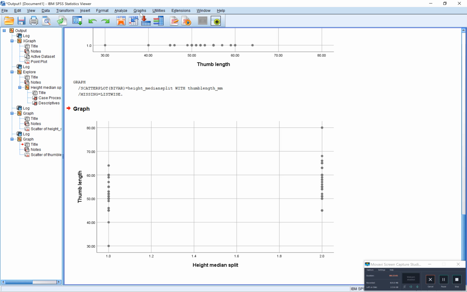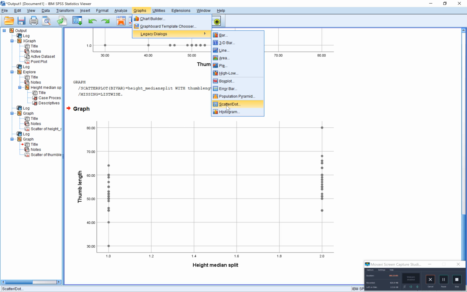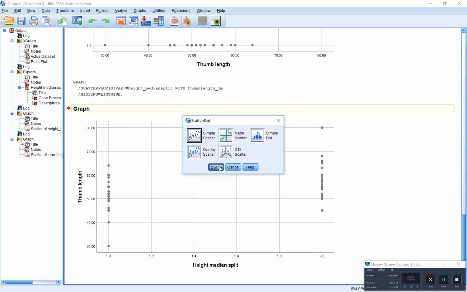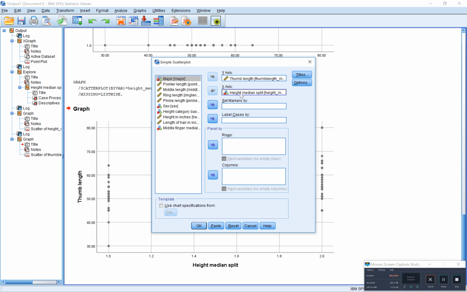So for this, we would go back into our legacy dialogues and our scatter plot, define, and instead of using our height median split, we would use this one, height category based on 6-inch categories, as it shows in the paper.